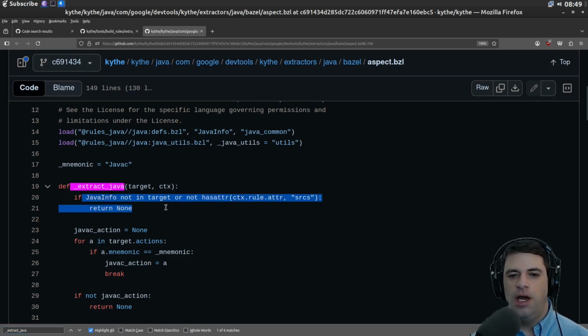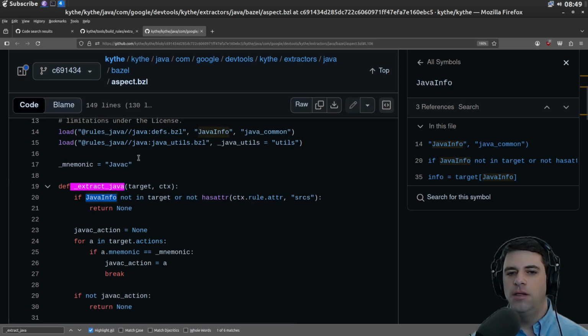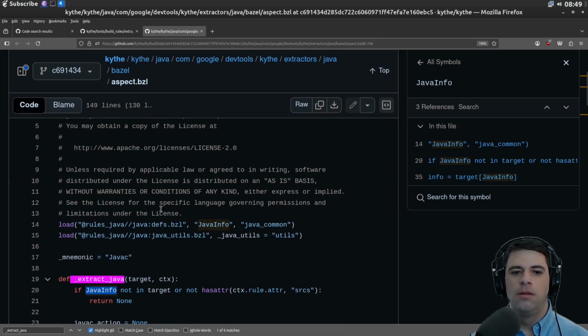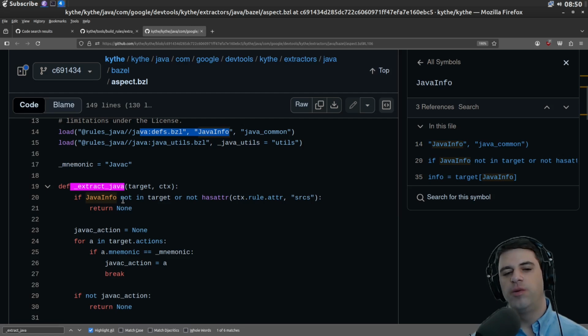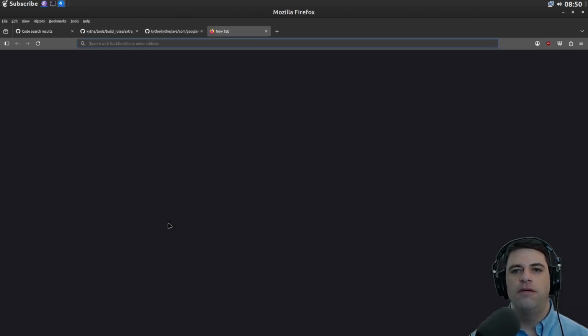If Java info not in target, so Java info is what, a string? No. Oh, they're importing some Bazel definition, presumably like a way of modeling the Java info.